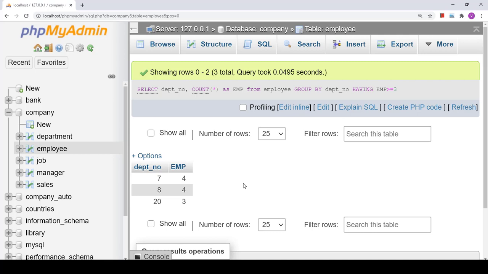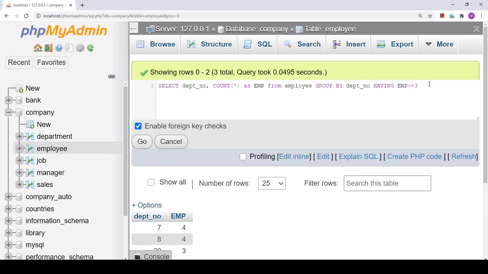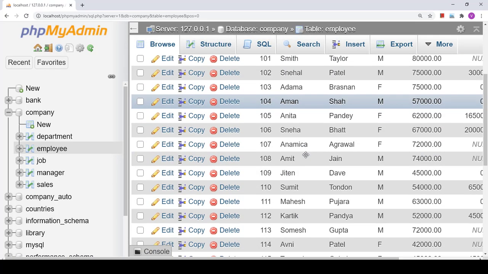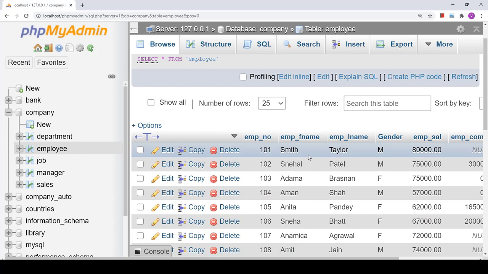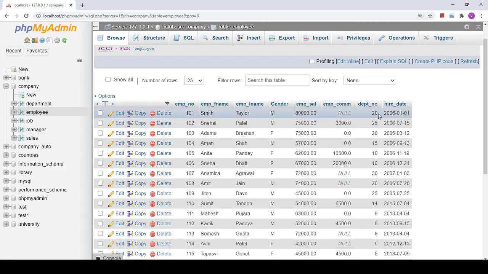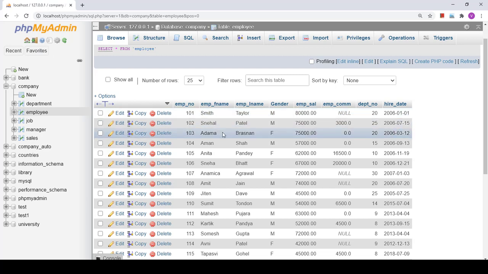Okay, now let us move towards the second one. The second one is group concat. Suppose I want the list of employees who are working in a specific department. Fine. Suppose in my table, let us look at the table. Say in this table we have some data: in department number 20 Smith is working, in department number 20 Adama is working, in department number 20 Amit is working.